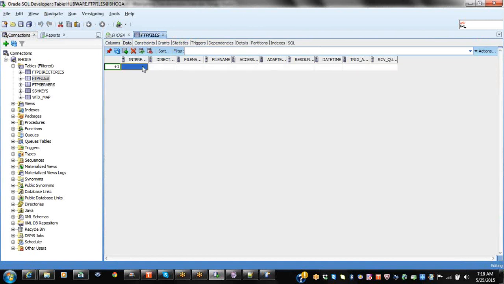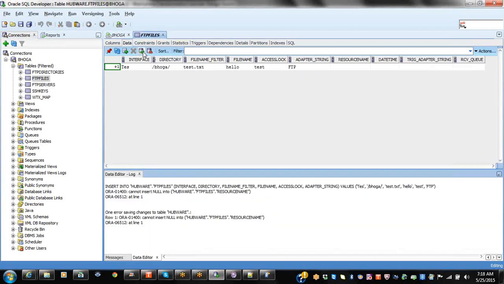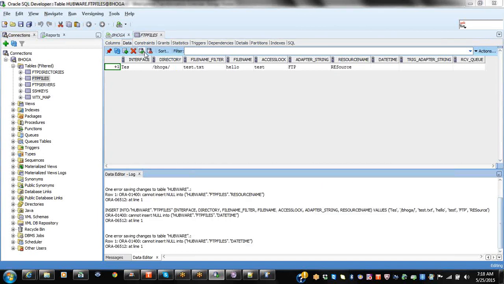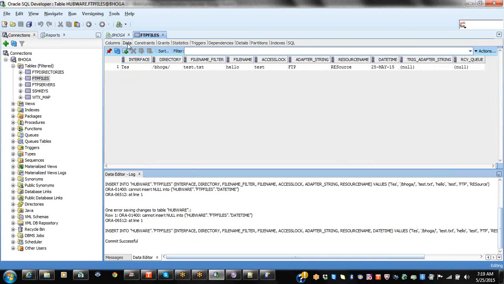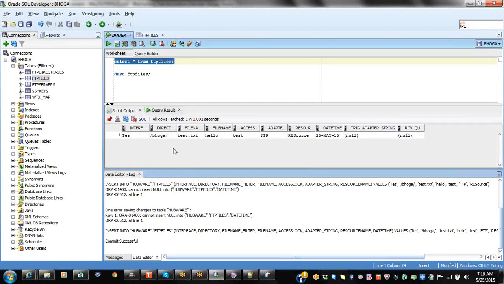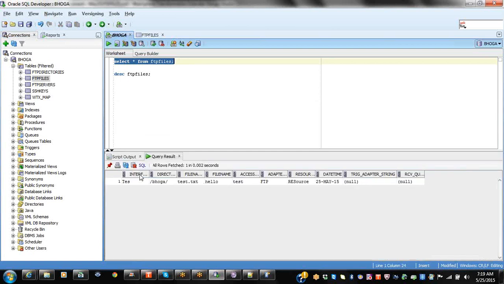So just add, next. Now one row got inserted, there is one row in the database.